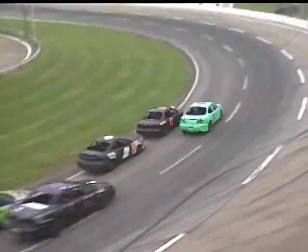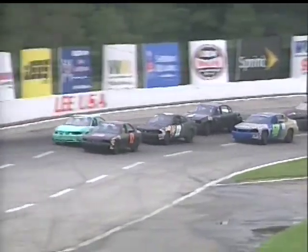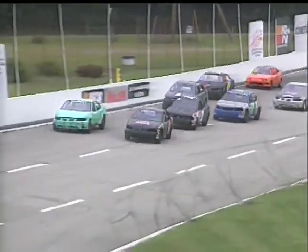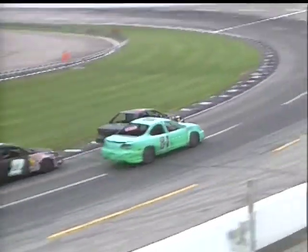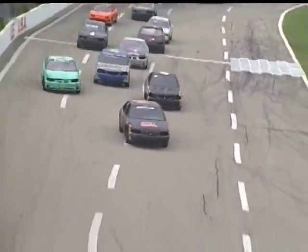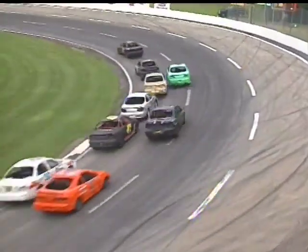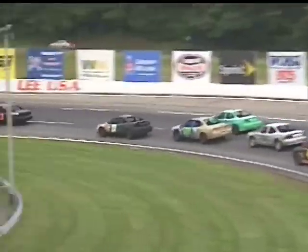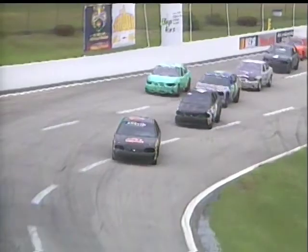All right, we are under green and getting this one going. Down the back straightaway, the 82 car on the bottom. Correction, the 92. That'll be Austin Elliott as they come down the front straightaway. Into the turn now, Bennett's on the outside. Tyler Mitchell sticks his nose right in there in car number 60. And right ahead is car number 22, Adam Knowles. Here comes Horvath in car number 23, Evan Horvath.